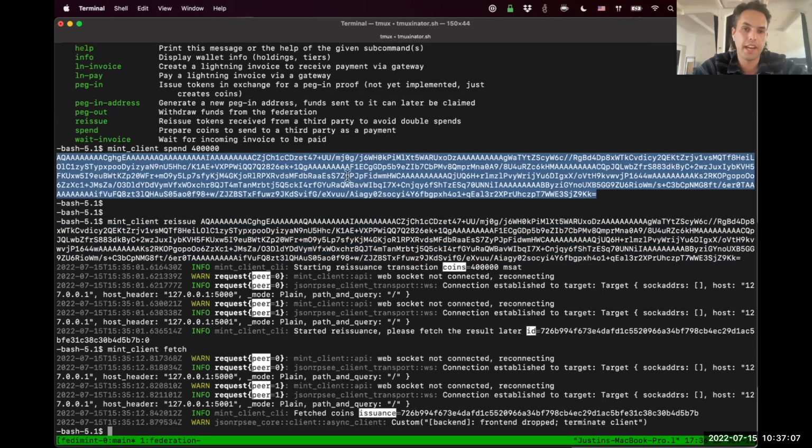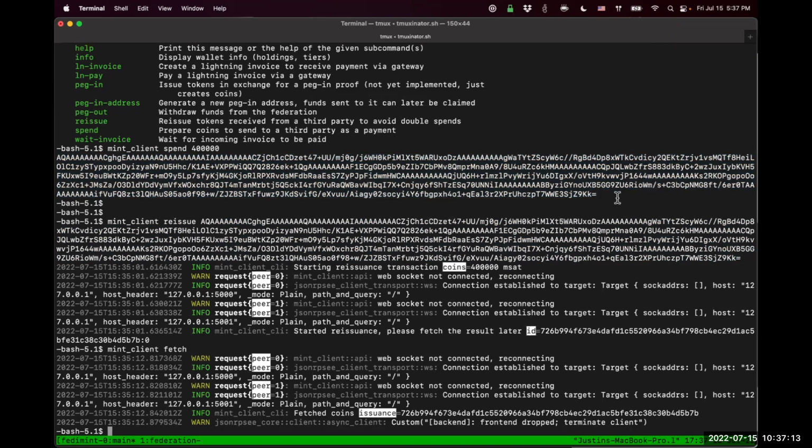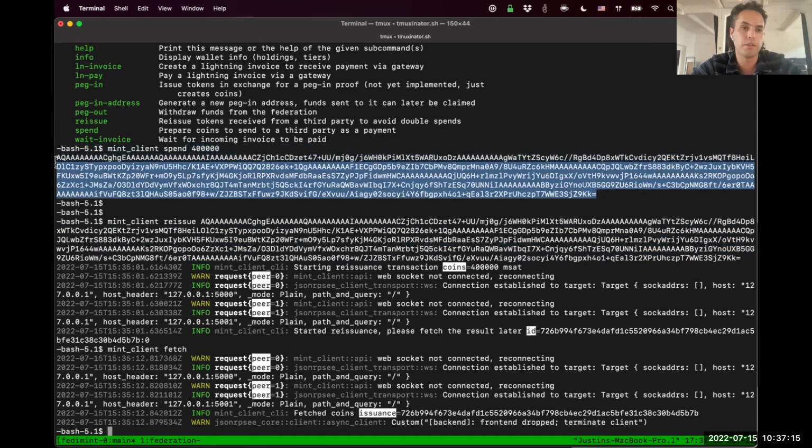So this is basically an IOU. Anybody who presents this to the mint could turn this into Bitcoin. That's a good way to say it. If you have this, you could turn this into Bitcoin, 40,000 sats. Or 400 sats, so this is all millisats, right? So this is like a bearer token to some Bitcoin, and there are some really cool privacy aspects.